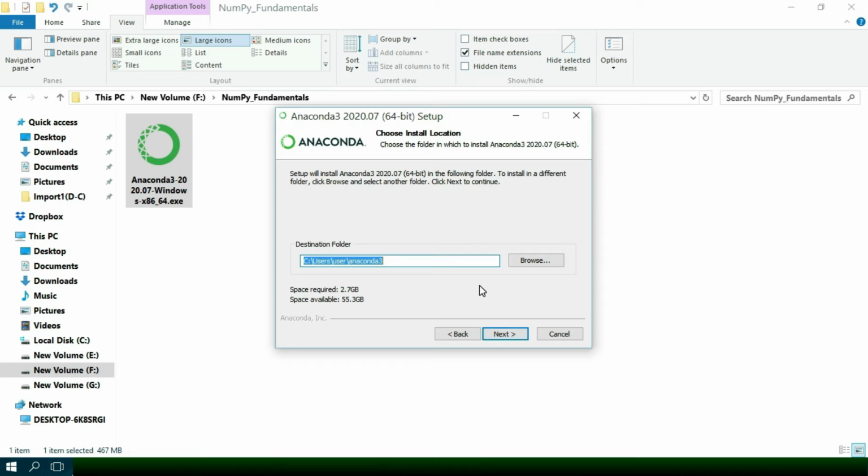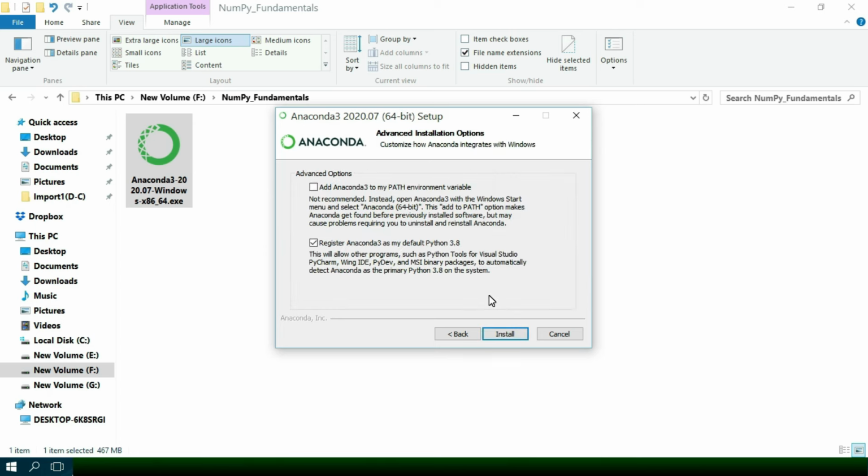Select a destination folder to install Anaconda and click the Next button. Choose whether to add Anaconda to your PATH environment variable or not. The Anaconda community says not to add Anaconda to the PATH environment variable, since this can interfere with other software.